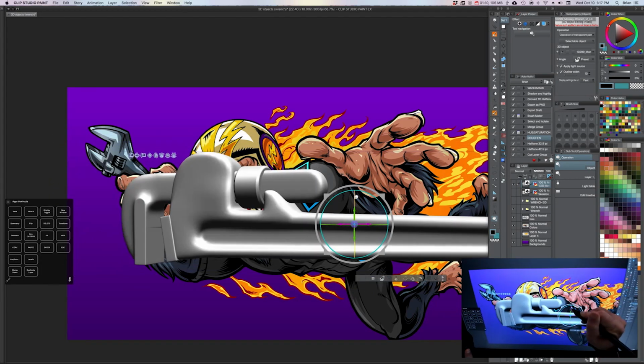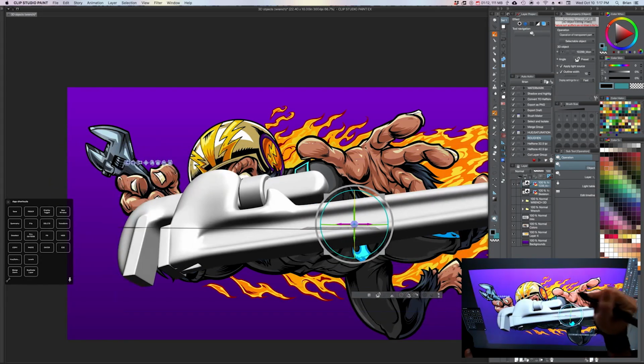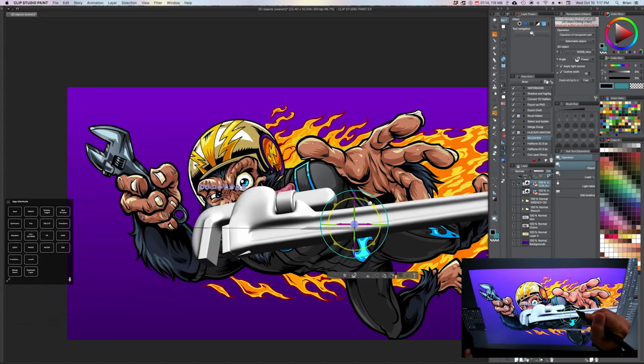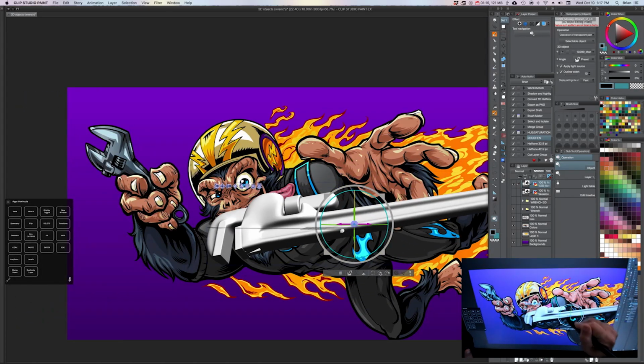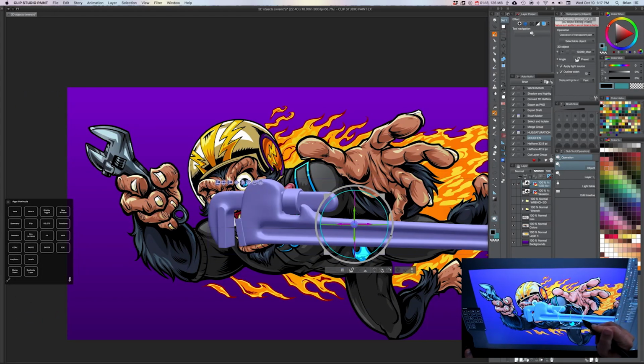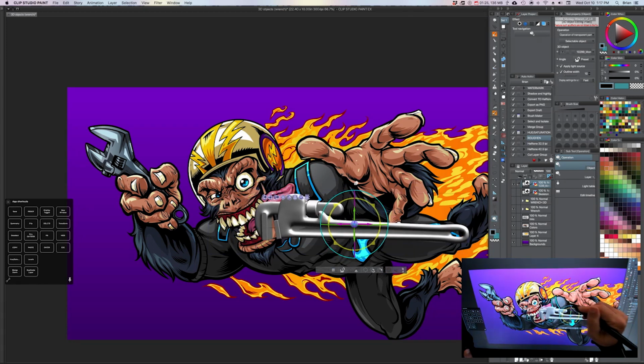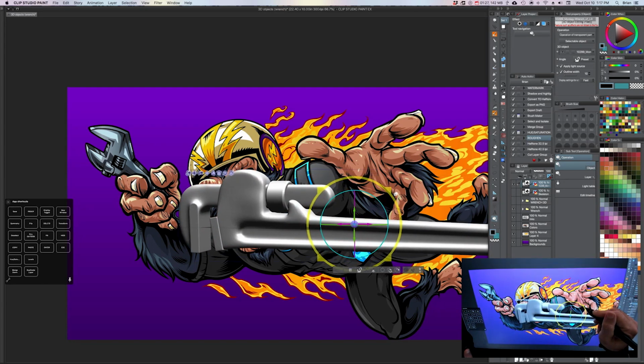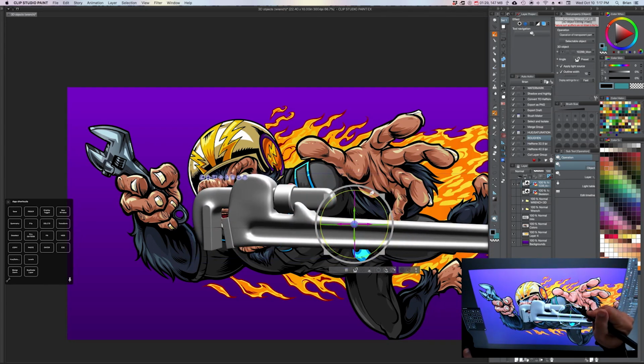Rotation, sizing, and movement. And once you have it in the place you want, you can even control the light source, which is really cool. But in our case, I don't need the light source because I just need something that I can get in position and then I can trace.